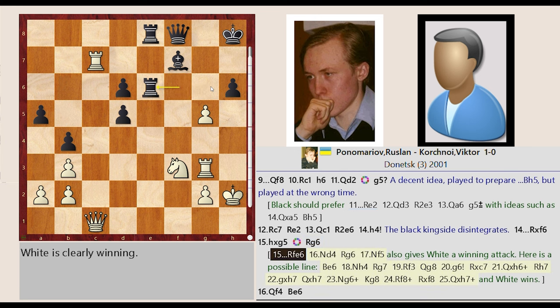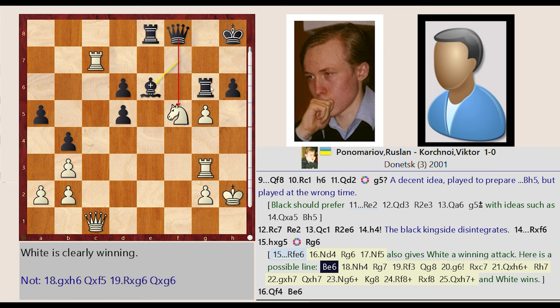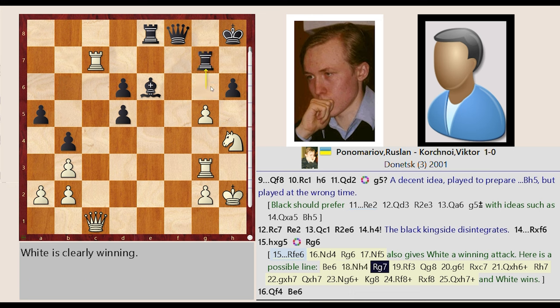Rook f6 e6. Knight f3 d4. Rook e6 g6. Knight d4 f5. Also gives white a winning attack. Here is a possible line. Bishop f7 e6. Knight f5 h4. Rook g6 g7. Rook g3 f3.